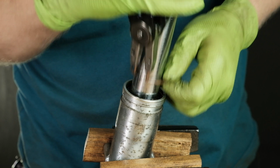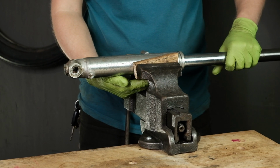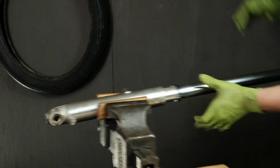One trick to make disassembly easier is to clamp the fork in a vise with pieces of wood on each side to protect it, and repeatedly compress and let go of the fork tube. The spring inside will slowly hammer the seal out of the fork leg.